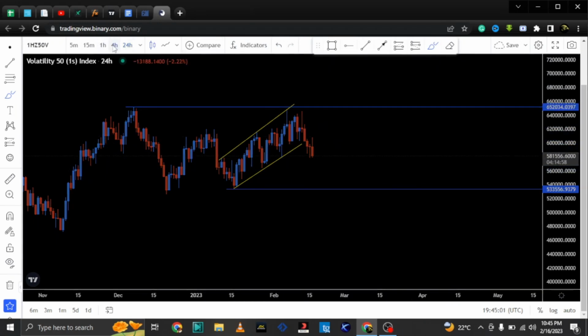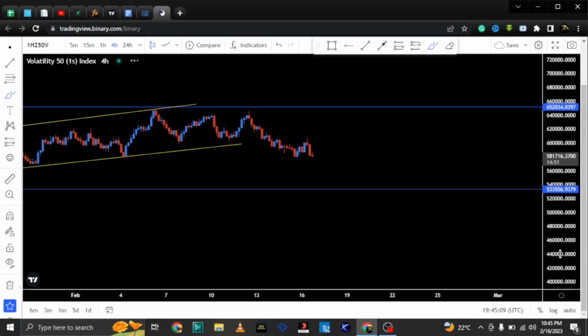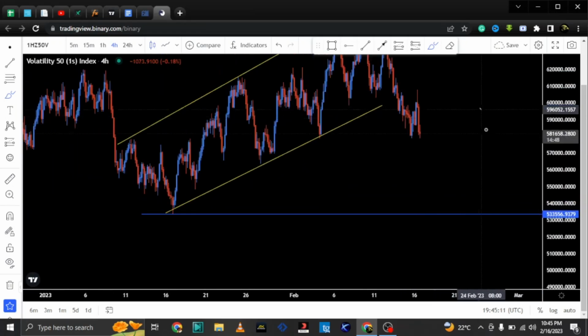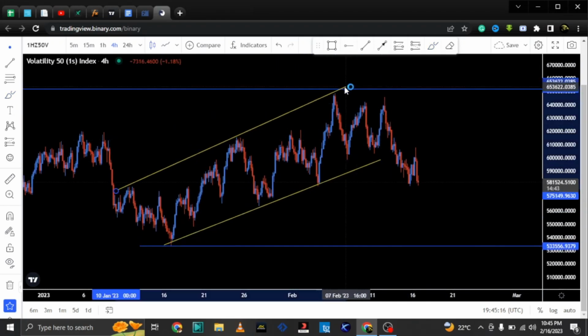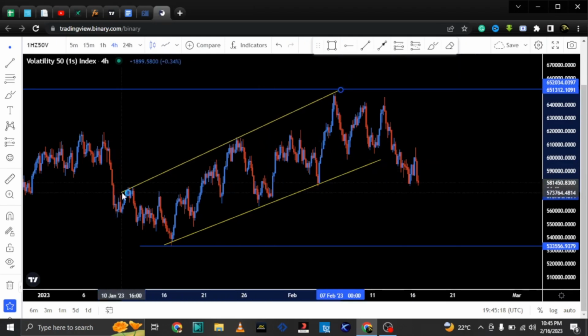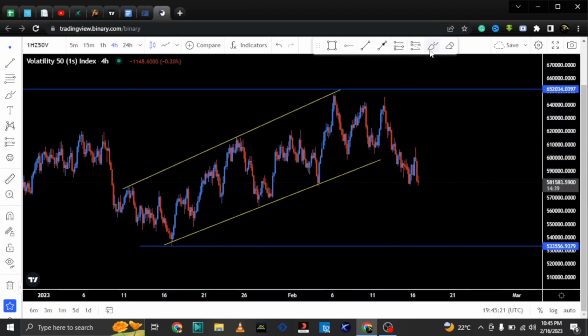Okay, so we can go to the 4-hour time frame. So I want to walk you through, guys, on how I normally do my analysis and how I normally look at these markets. All right, so we can actually adjust this. So you can see this was very clean. Gave us a multi-touch. You can see 1, 2, 3. Okay, we had those 3 touches over there. Then after there we had a clean double, actually like a triple top over here.